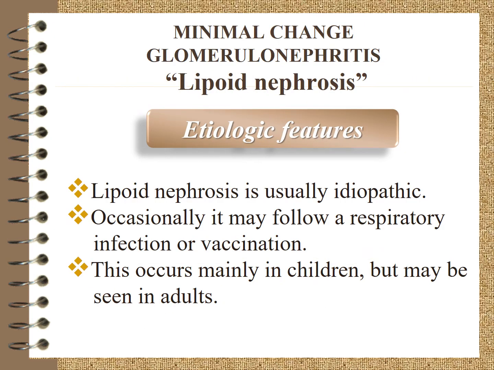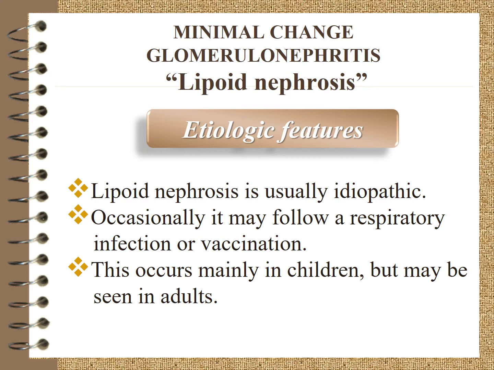Lipoid nephrosis, otherwise idiopathic nephrotic syndrome of children, or foot process disease, Nil disease, or minimal change disease, occurs mainly in children but is occasionally seen in adults. It is the commonest cause of the nephrotic condition in children. Etiology is usually idiopathic, especially in children. Secondary forms can be due to virus, drugs, allergic reactions, immunologic diseases, and neoplasia at all ages. Rarely, it may be of familial gene mutations. Occasionally, it may follow vaccination, but is not related to any particular type.